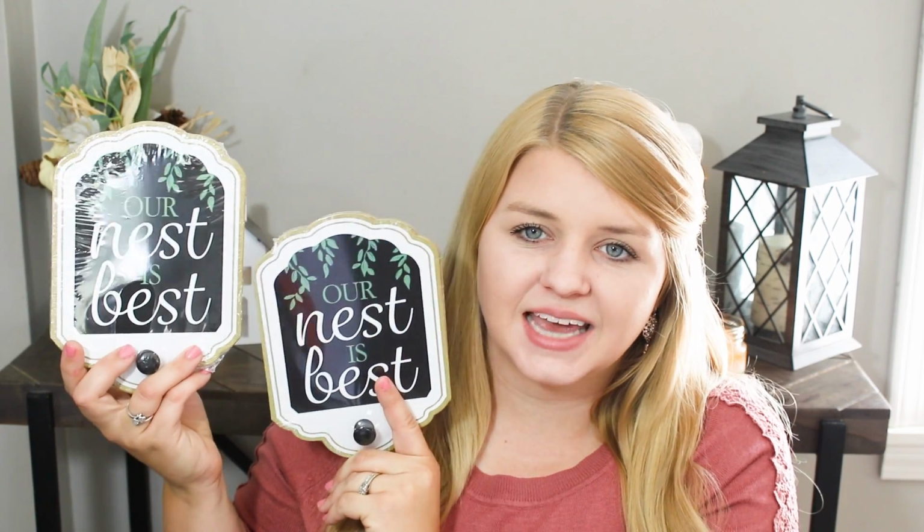I do like the greenery if you just wanted to leave these as is, but I wouldn't want to hang two exactly the same beside each other. I didn't like the other design that my Dollar Tree had in this, so it's something that I might try to make them coordinate or something.